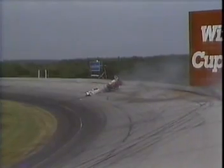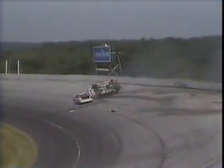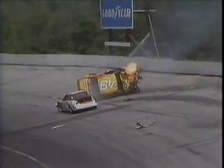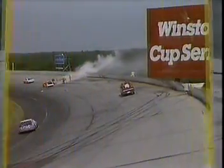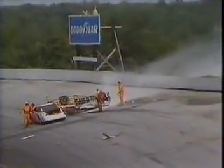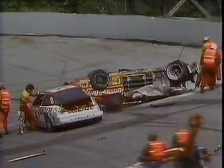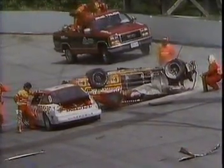Barrel rolling. Look how high it goes into there, comes back down. Oh, over and over. God, for Winston Cup cars, how strong they are. Look at that thing. You can see the fire, Benny, under the hood of the car, and then it rests back on the top. And as we saw, then Greg Sachs was able to crawl out of there. He broke the carburetor in all those tumbles, and the fuel in the carburetor came out and ignited. That was not a big fire, but let's hope that Lake Speed can jump out of there just as quickly as Greg Sachs did.